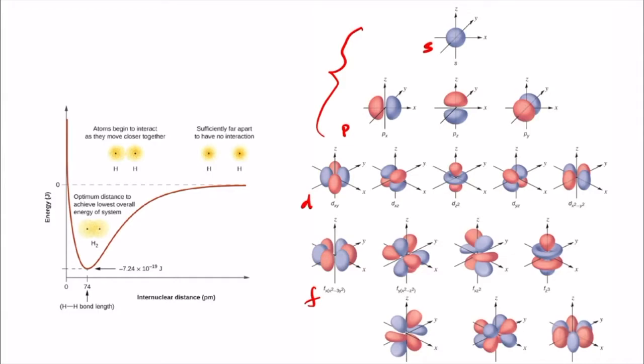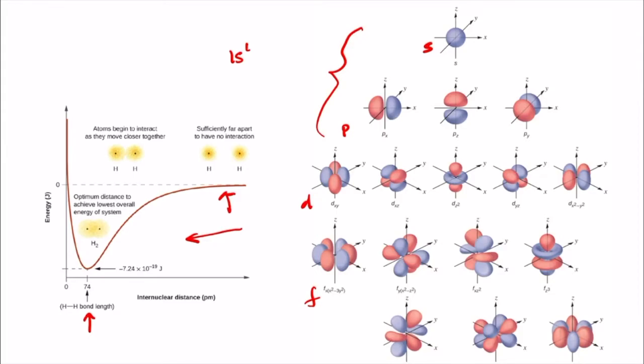So if we look at these two hydrogen atoms here, both with electron configurations of 1s1, when they're infinitely far apart, there's no interaction between them. They're not attracted, they're not repelled. As the distance decreases, they start to interact with each other. The positively charged nucleus of one proton is interacting with the electron of the other hydrogen and vice versa. And when they get to a perfect distance, in this case 74 picometers, you have the hydrogen-hydrogen covalent bond formed.